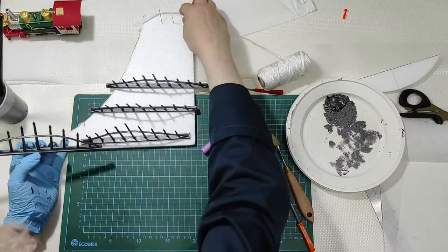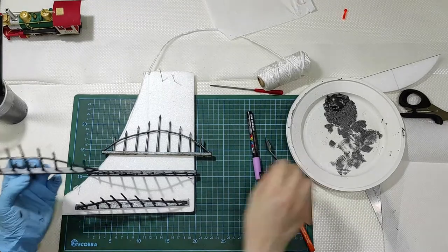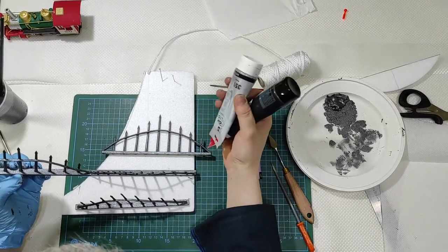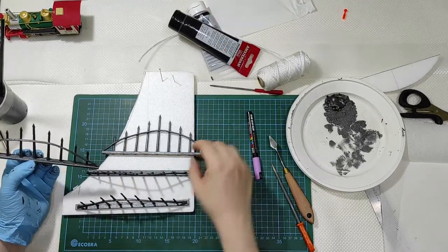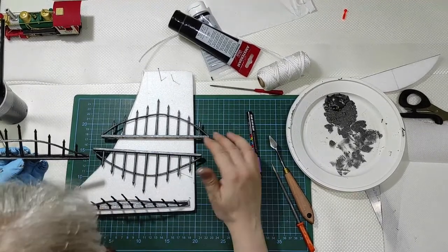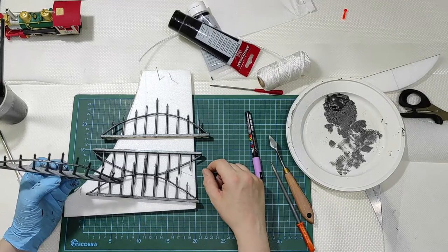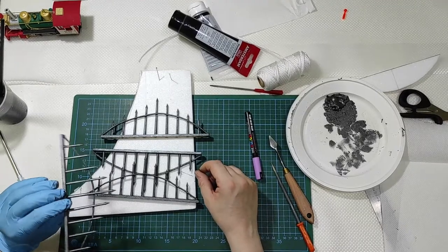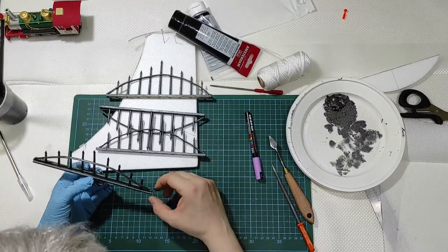So all this is the result of 2 layers of a mix between iridescent silver and black iridescent silver, and I wanted this to be as metallic as possible. So this is the result, 2 layers on each of the 4 railings I will add to the bridge. And that's it. I will wait for them to dry, and then I will go ahead and glue them.